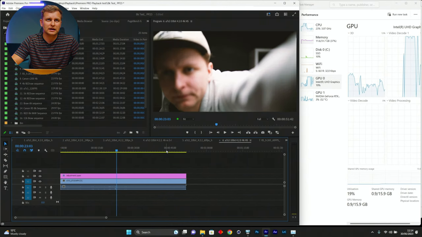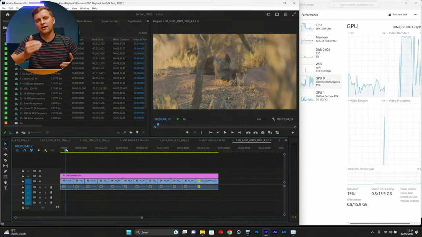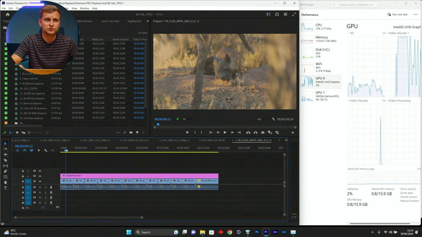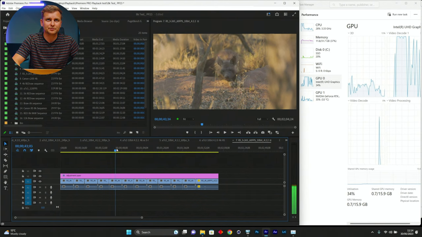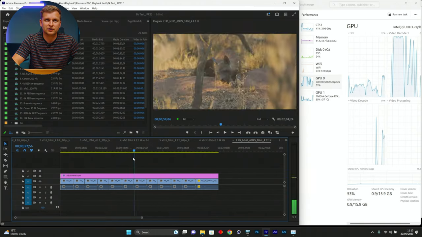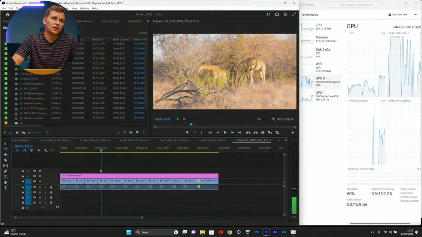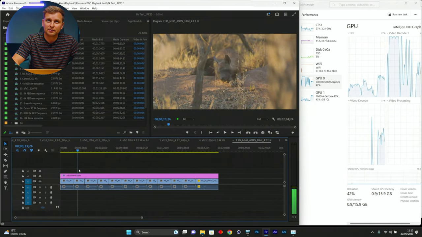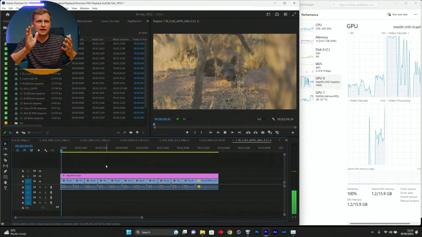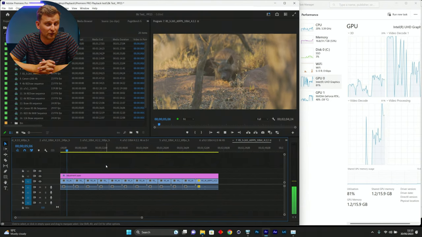Just incredibly powerful and smooth. This is Canon R5, 4K, 60 frames per second, H.265, 10-bit 422 footage, which usually is an absolute killer of a system, but because we've got Intel QuickSync and the iGPU, it's buttery smooth. Unfortunately, if you went with AMD, you wouldn't get this type of playback, but this is so buttery smooth, I just can't tell you. When pressing play, it can do that as well. No problem, zero frames dropped.